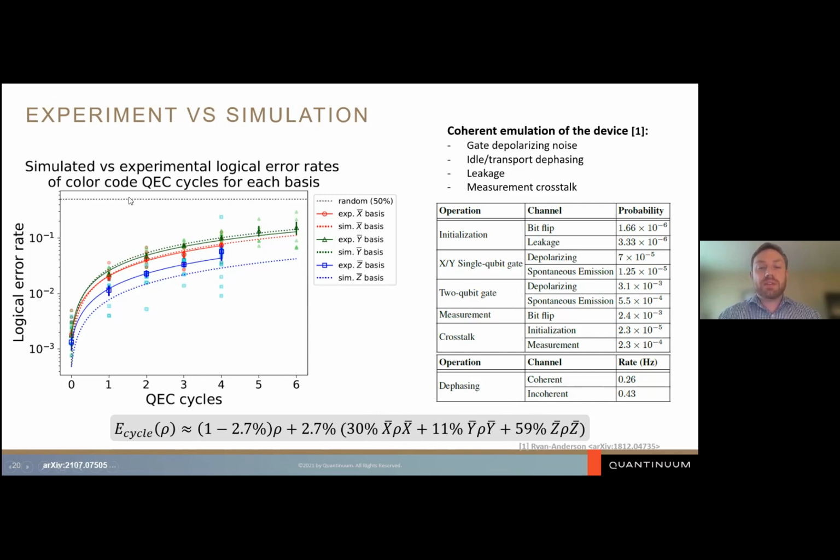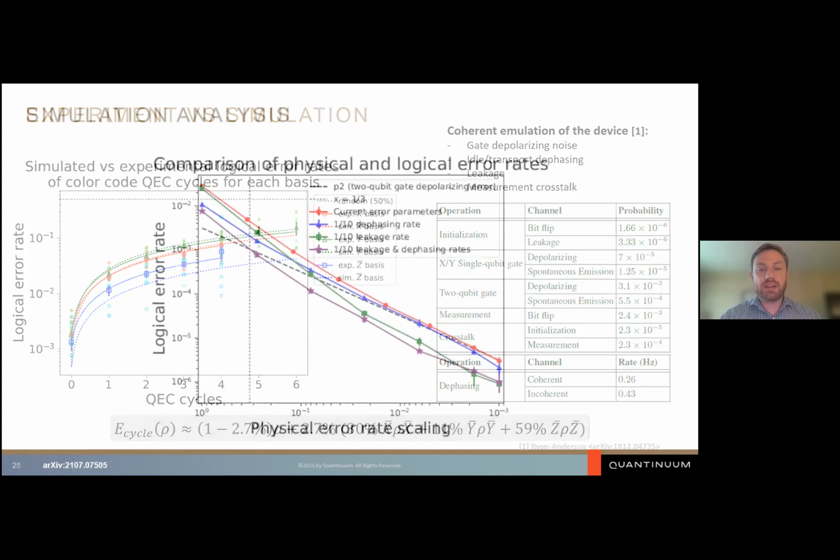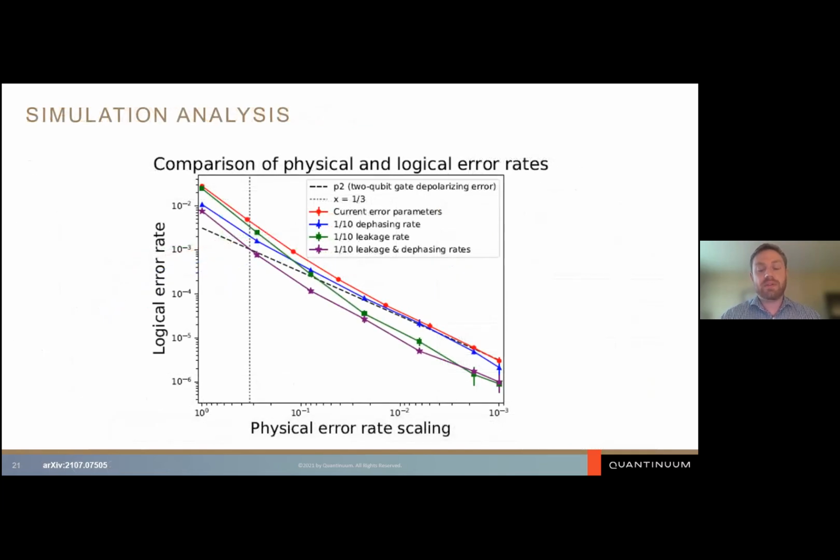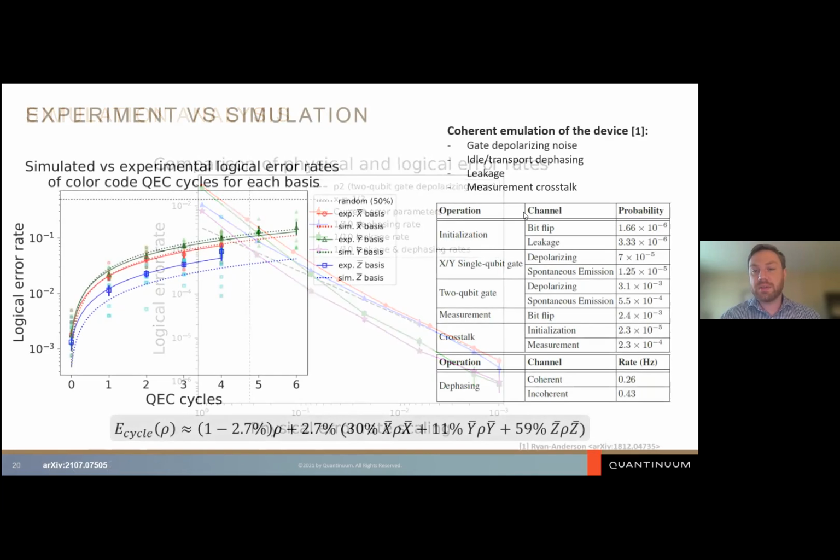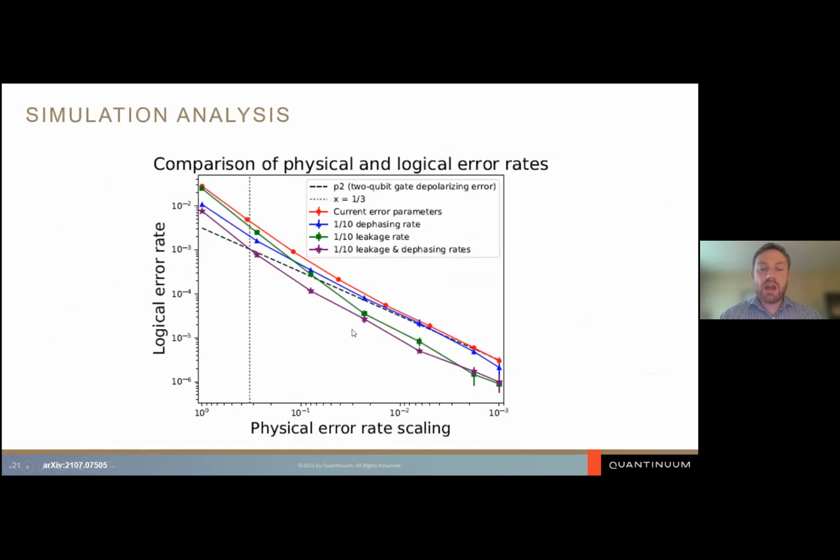Once we have this all tuned in, and the error channels look similar for both the simulated and experimental results, we can think about what would happen if we were able to scale all the physical error rates. So we took this big table and scaled it by some linear rate. What we want to do is get below what's called the pseudo threshold. Here we're defining pseudo threshold in a way where we think of all the logical operations you might do to run an algorithm, and all the physical operations you might do if you didn't use quantum error correction.